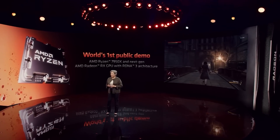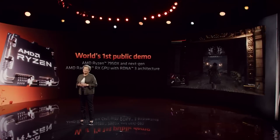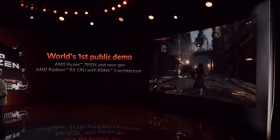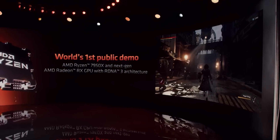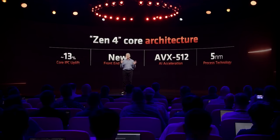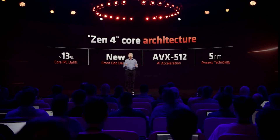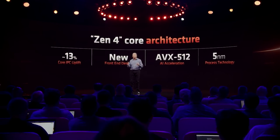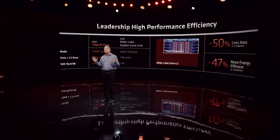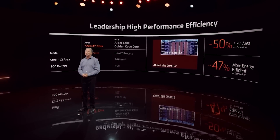AMD are basically doing a lot of changes when it comes to the mobile and desktop implementation. Essentially, the socket itself is pretty much the same thing. You can think of it in a simplified way — although the exact implementation will differ quite considerably — more like how Intel did with Sandy Bridge or Haswell. In other words, much of the chip itself is pretty much identical, with the basic design being very similar between desktop and mobile.